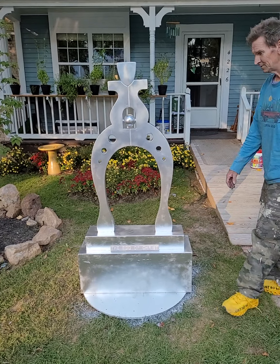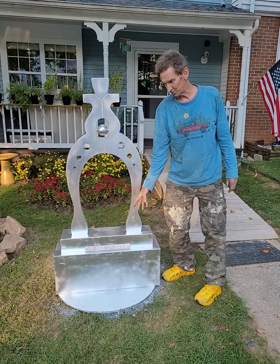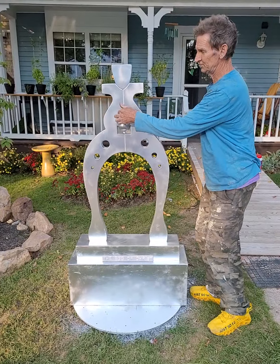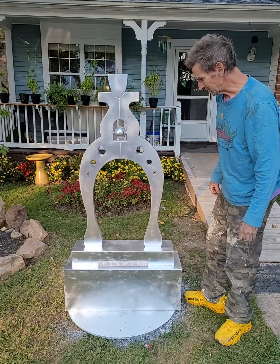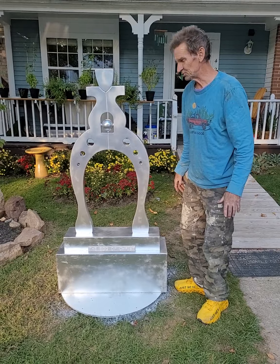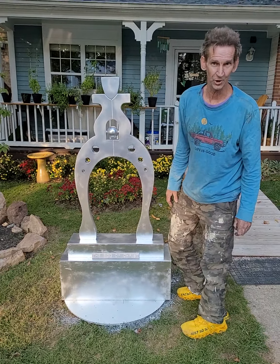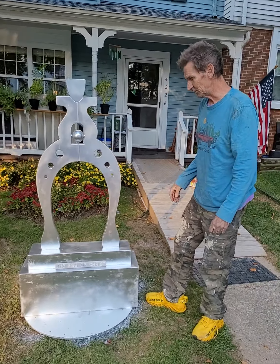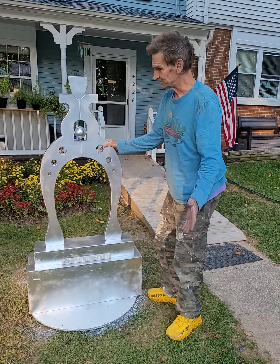Hello. Okay, I am Alexander Zuron, and I'm semi-finished with what I call the egg of Christ. This symbolizes the Virgin Mary, and this is the matrix that encloses the egg of Christ. I finally got a coat of silver on it, and from here I can tell there's still more problems to be solved, and some scratches and separation of glue I've got to fill in. But this is a necessary step because this shiny silver really shows all the flaws. I don't even know if it's going to be finished in silver, but so far so good.